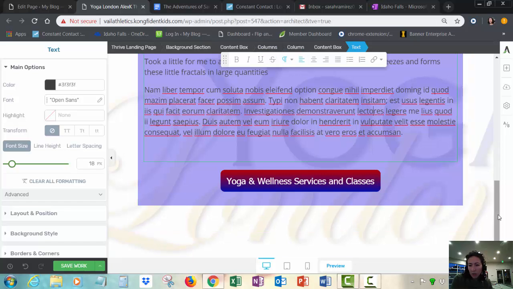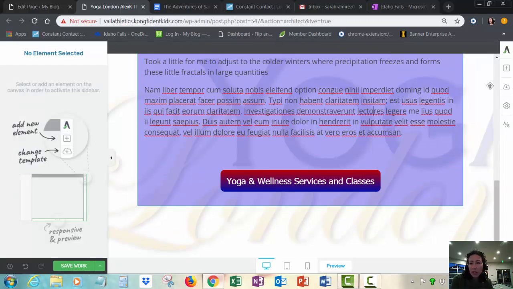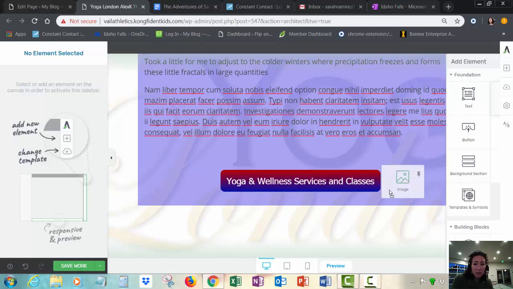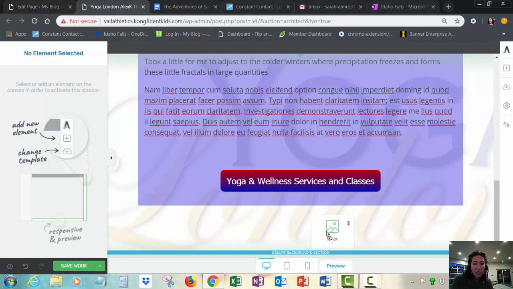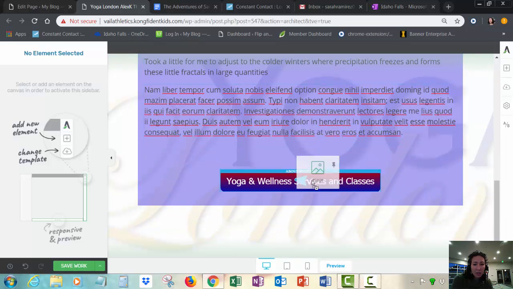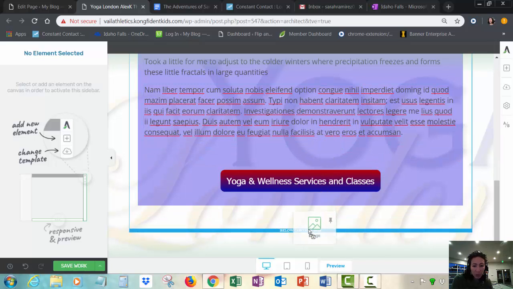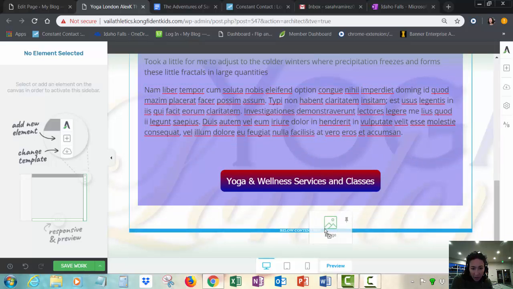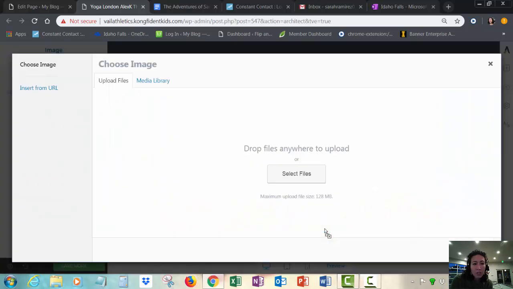We're going to come down to the very bottom. I know that's where I want it to land. So to add an image, we're going to click on the Add tool. It's not going to be a text box, it's actually going to be an image. So we're going to click, hold, and drag down to the position, and Thrive will actually tell you where it's landing inside the box, just below the button. We want it below the content box here, right there. We're going to release, and ta-da, it's asking me for a photo.